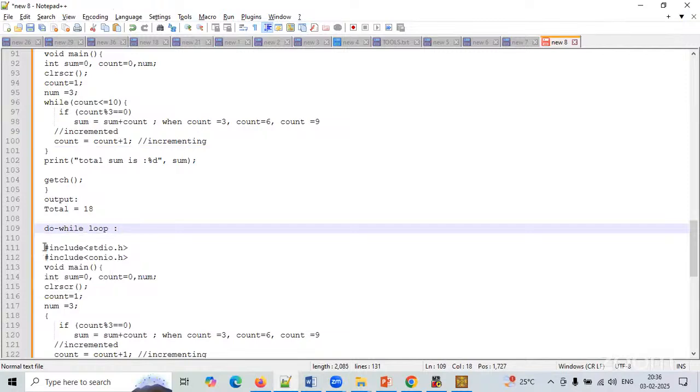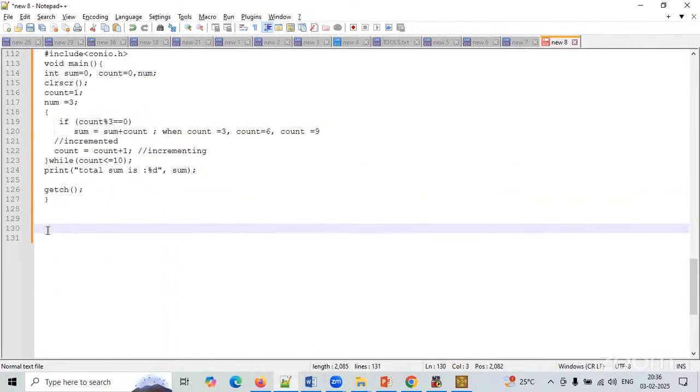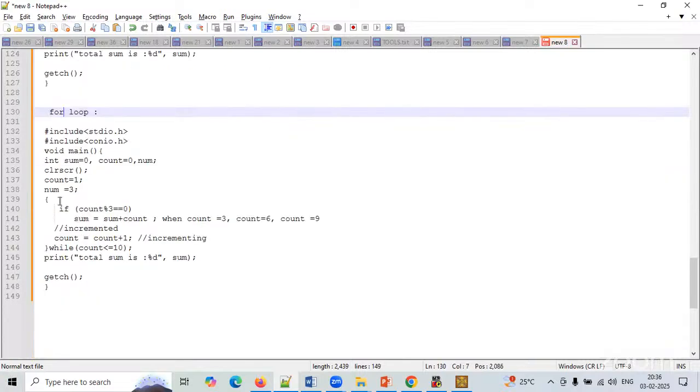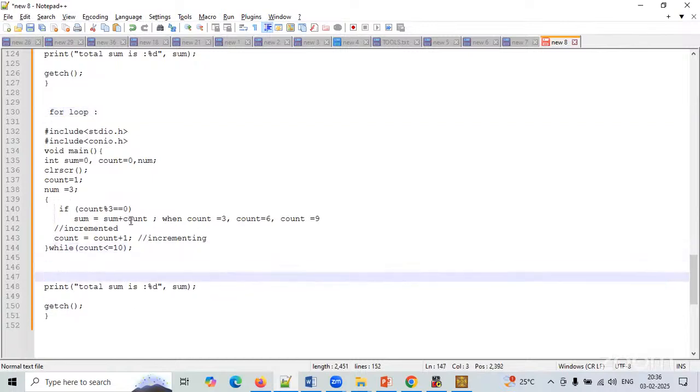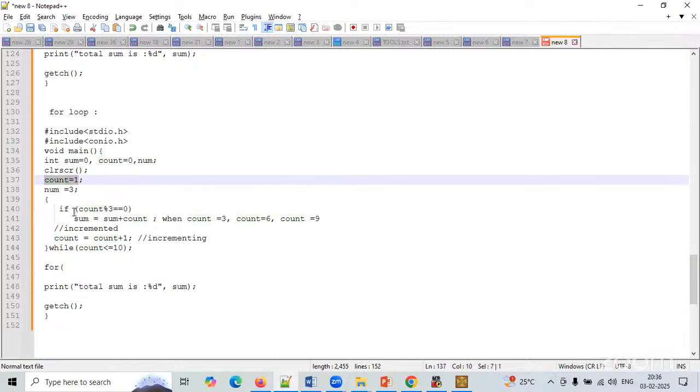Similarly, if I want to perform the for loop for the same example, the same thing: first, initialization is required, for count is equal to 1.